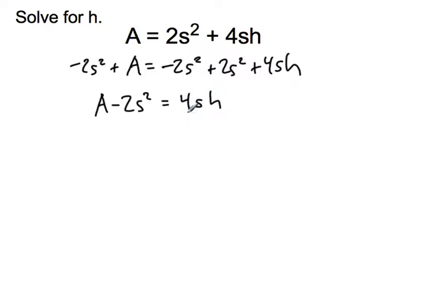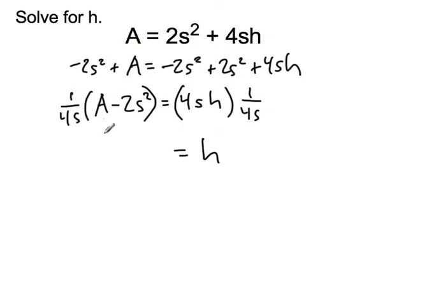So what are we going to do in order to get rid of the 4s? We're going to use the multiplication property of equality. We're going to multiply this whole side by 1 over 4s, because that's its multiplicative inverse. And we're going to multiply this entire side by 1 over 4s, because that's its multiplicative inverse. So on the right side, 4s over 4s is going to reduce to 1, so we have just h on the right side. Yay! Over here, nothing reduces, and we're going to multiply this thing by 1 over 4s.